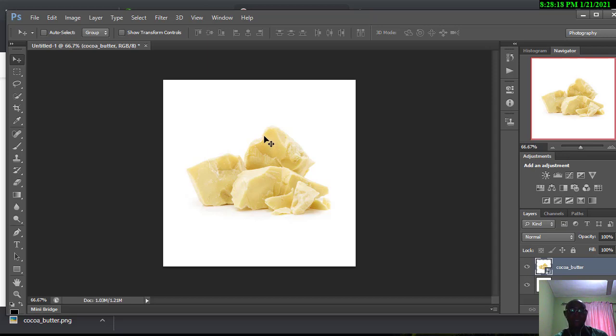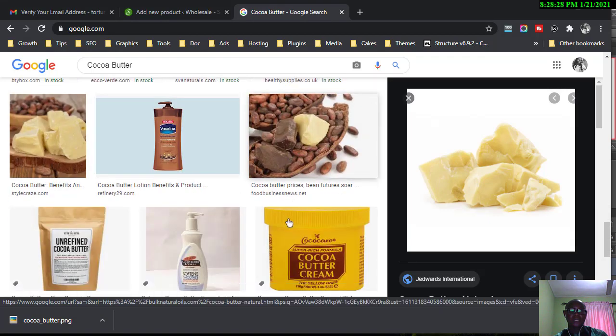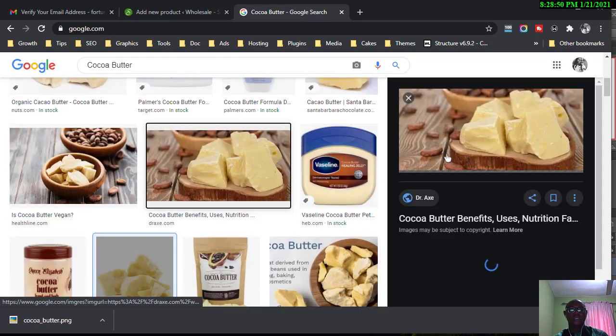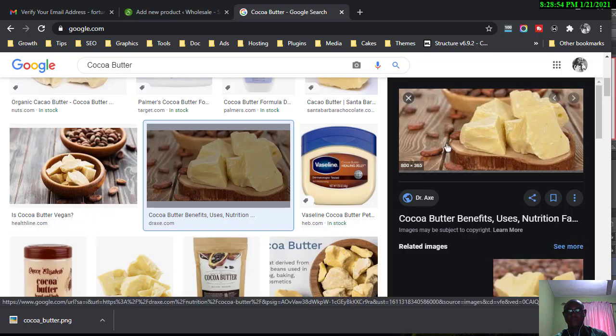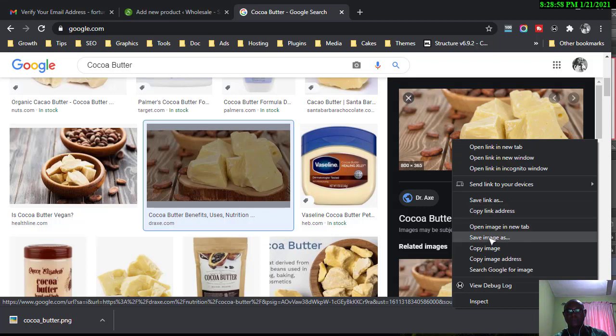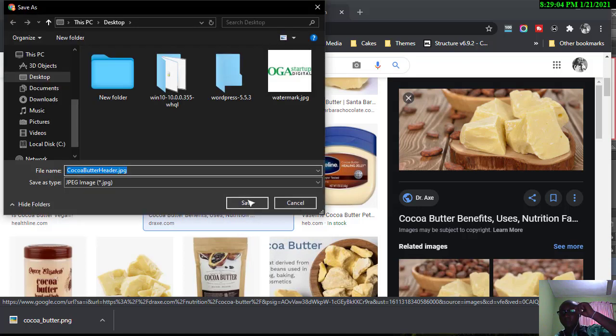Sometimes you might also want to be creative about these things. There are some images that you might download online that have a background. Let's say for instance, let's download this. If you notice this image, it might not really come out well.